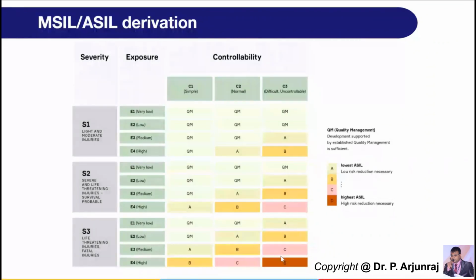We also know that lower risk is for ASIL A and higher risk for ASIL D. But what we have seen now for a motorcycle is that there is a mapping we have done. ASIL C is going to be MSIL D, so ASIL C is the highest rating for a motorcycle. This is going to be severe. So for a two-wheeler or motorcycle application, if the controllability is C3, where it is difficult or uncontrollable, and if the exposure is high, and if you have severe and life-threatening injuries but the probability of survival is there, then this is coming under MSIL C.